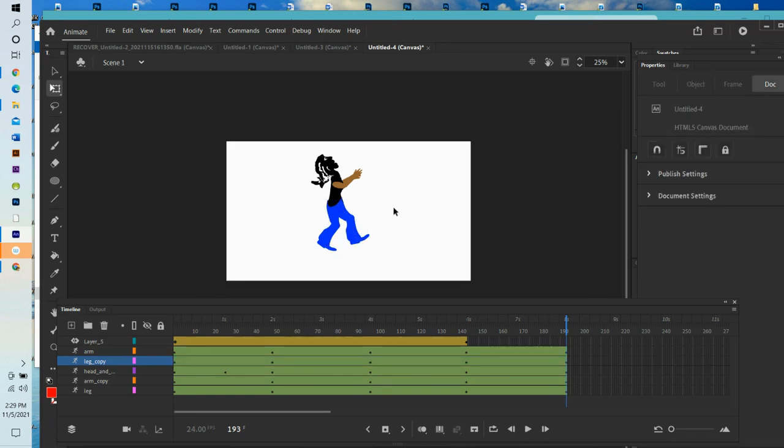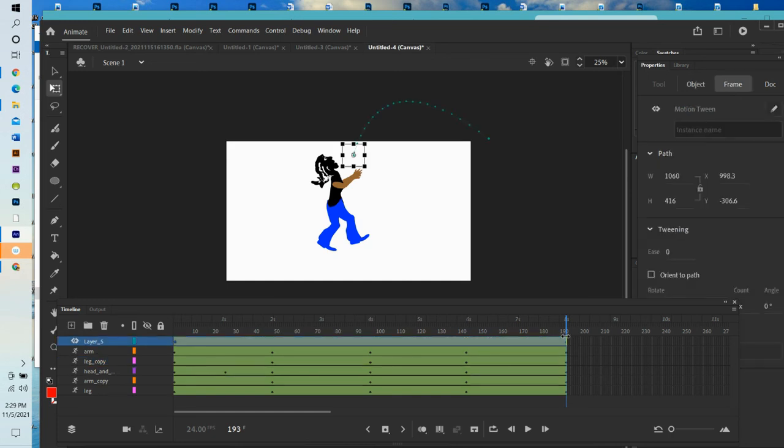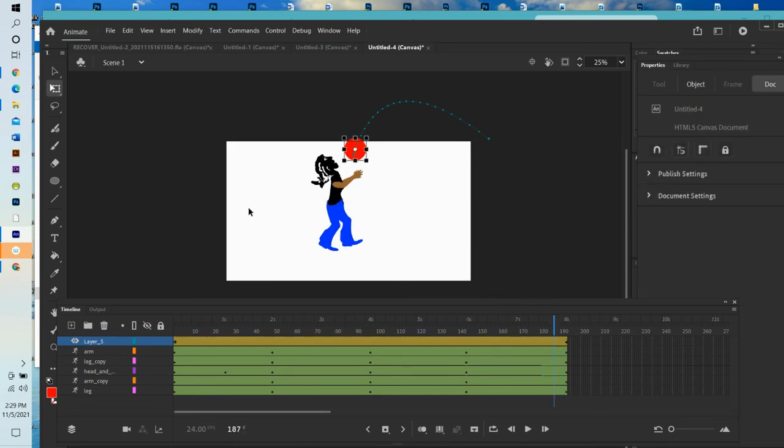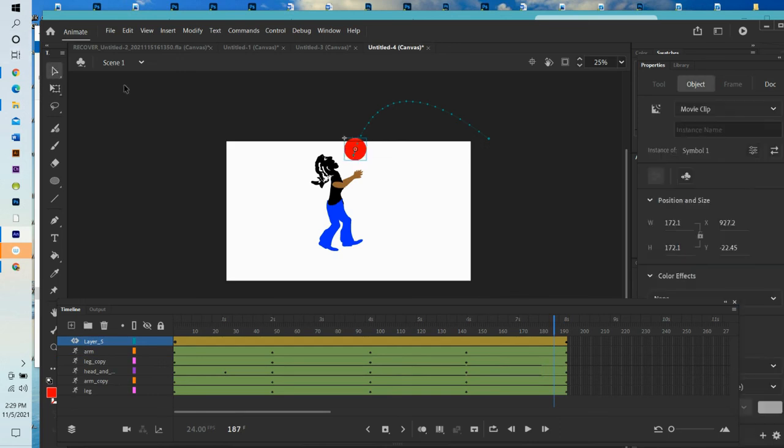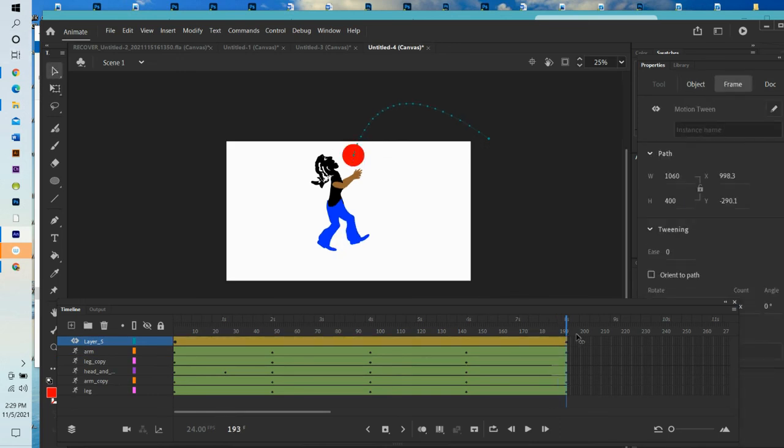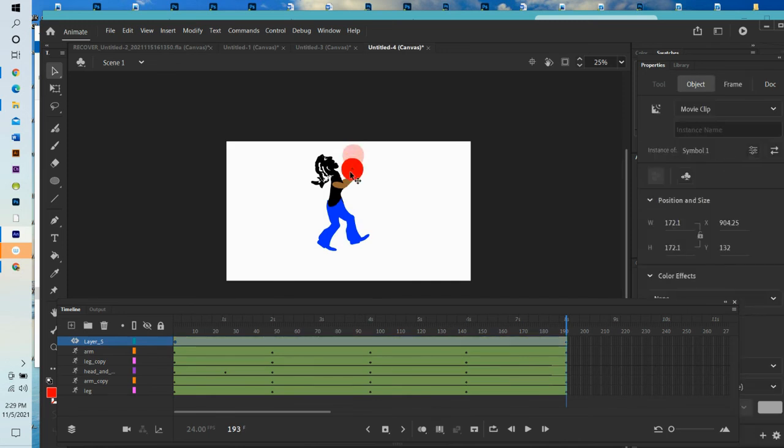Okay, and now I'm going to go to the top layer. I'm going to pull it out. And I will continue the motion of the ball straight into her arms, or waiting arms.